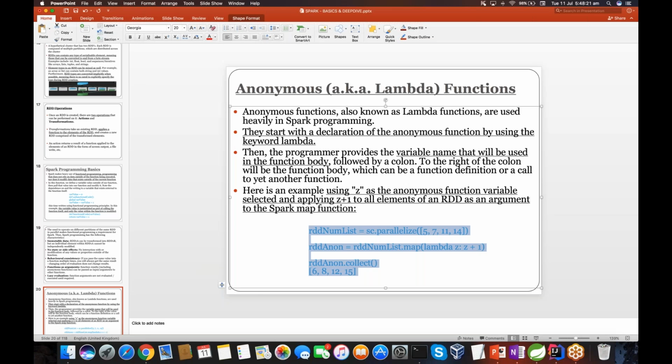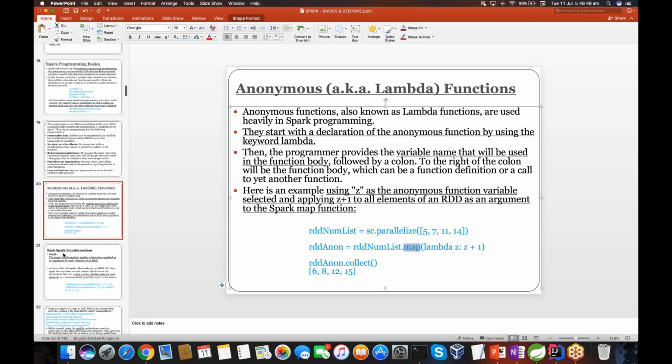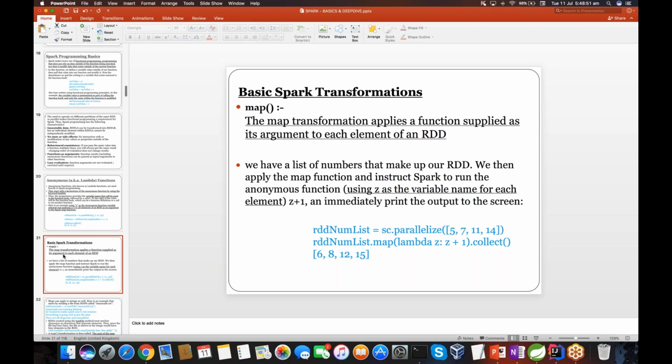Now you can practice this one by yourself. Very simple. Initially you're creating an rdd by sc.parallelize. After that you're applying a transformation. It's a map function. You know what a map function is. Map function just collects the data from all partitions and gives it to the rdd. On top of it, you have a lambda with a variable initialized and the function calling in it. Okay, very good. Now, basic Spark programming.